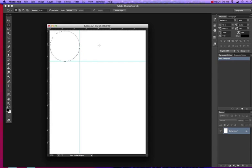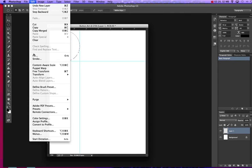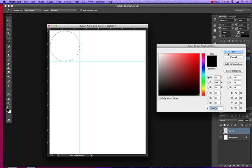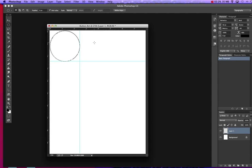Okay? Next thing we're going to do is add a new layer. We want to add new layers so we're not painting or brushing or doing designs on the background, so it stays a nice white piece of paper. So we go to New Layer right here. And then we're going to go to Edit, Stroke, and stroke a line around this with 3 pixels. So 3 pixels, black. In case that's not black, take that to black. And hit OK. Now hit Command D. Command D gets rid of those marching ants, or the selection. And now we've got a perfect round 2¼ inch circle.